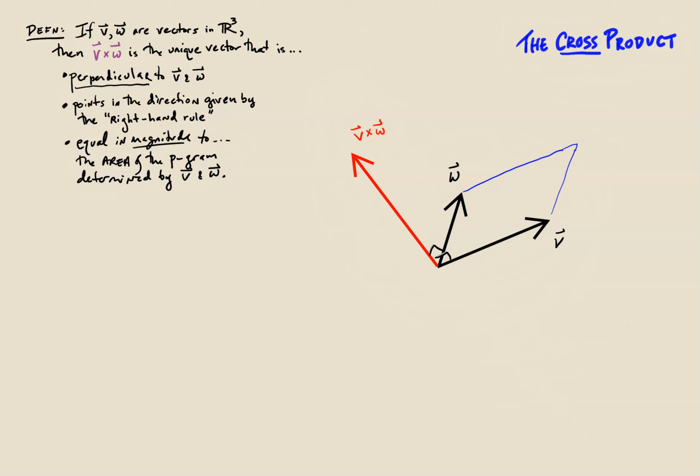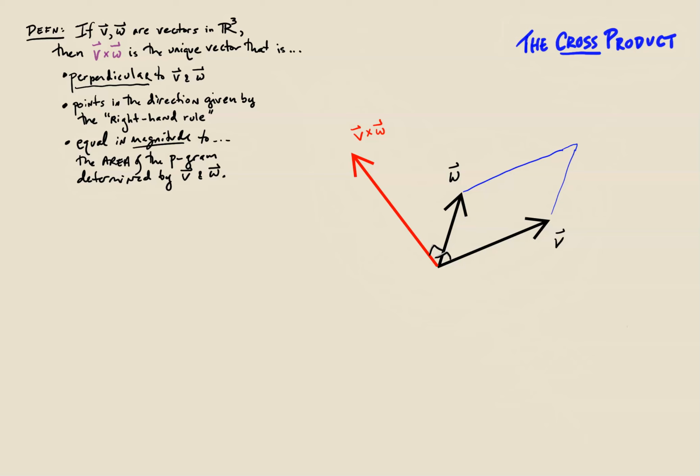To check your understanding here, you might want to pause this for a second and see if you can figure out where W cross V would be located on this figure. Did you try it? Let's see if you were right. If we are looking for W cross V, that's going to be a vector that, first of all, is perpendicular to both of these vectors. So that means it's going to lie on this line. And then we have to think, well, what is the sense of it? Which direction is it generally pointing in?